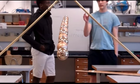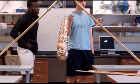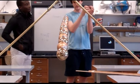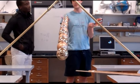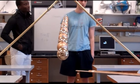Well, basically, each period is slightly less than the period before it. So when it oscillates, it'll show that one is just directly following the other, kind of like that. And so it basically just makes a bunch of cool patterns the way it's set up. And we're about to demonstrate.